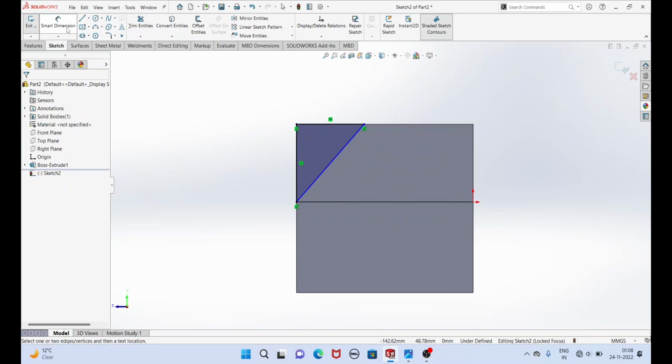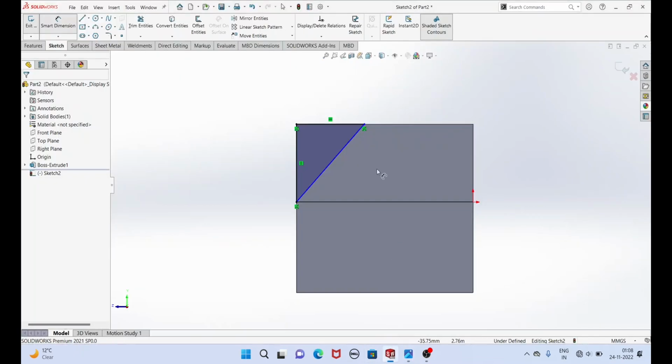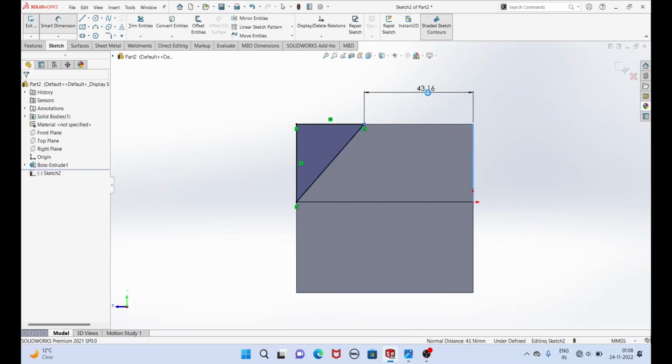Now friends, let's give dimensions. So friends, distance between this point and this line is given as 38. See friends, from here to here, distance is 38. So distance between this point and this line is given as 38 mm.